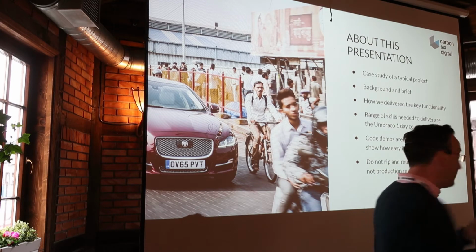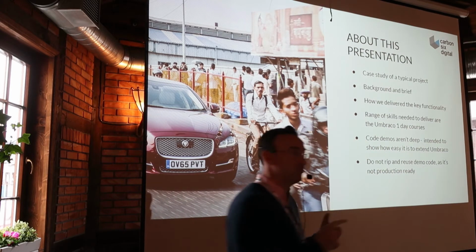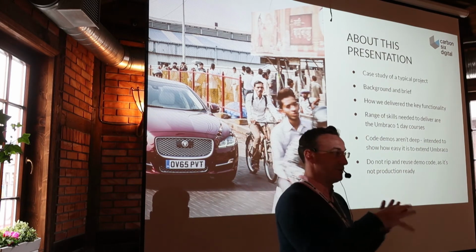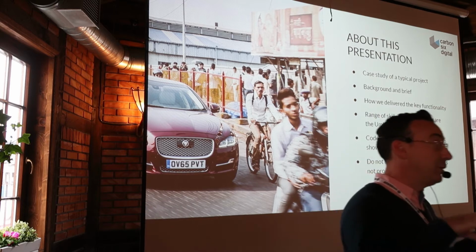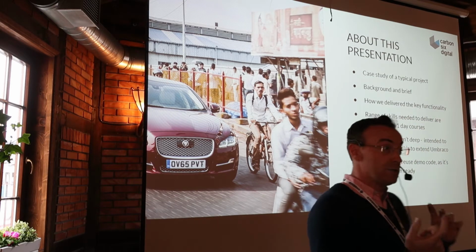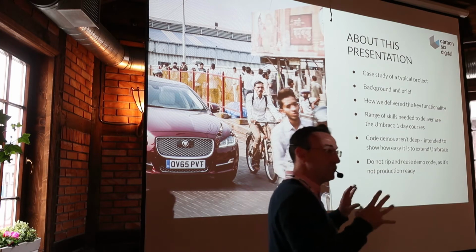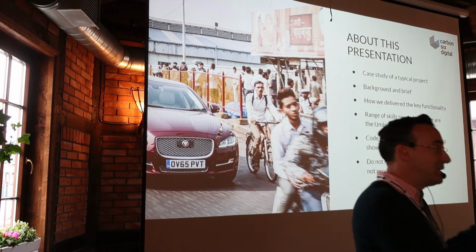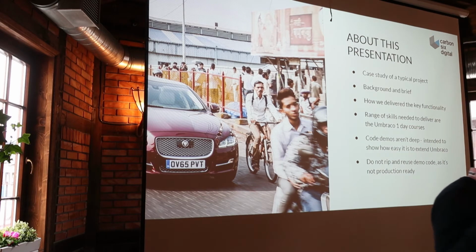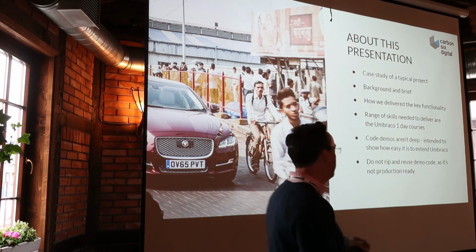What I would say is that none of the code that I'm going to show is production ready. I've actually ripped loads of stuff out of it. So some of the code is around security and trying to improve the security of Umbraco, but you can't use the code that's on the board because it's not safe to. I've ripped out some of the stuff that makes it safe just to make it easier to demo.